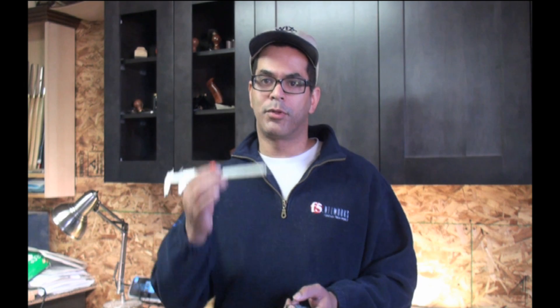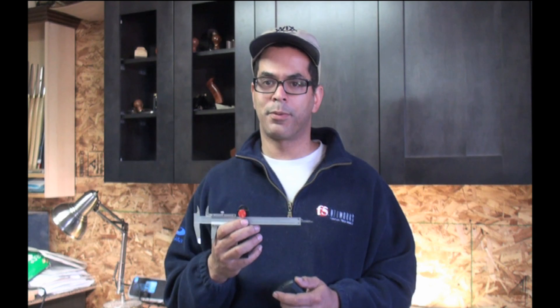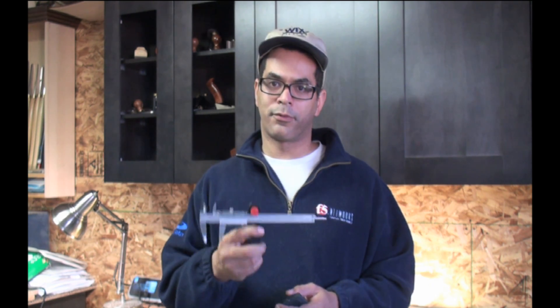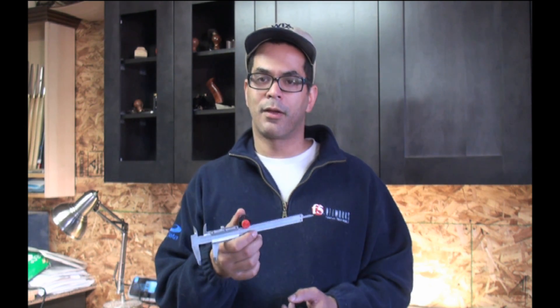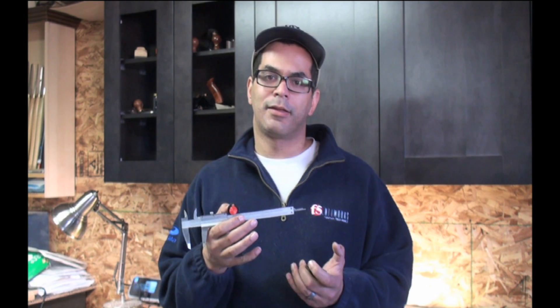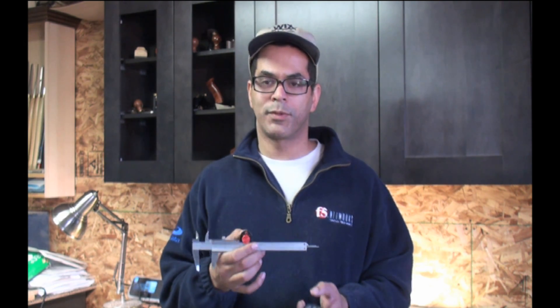In a few minutes you can actually see how easy it was to check the alignment of the blade to the table. In my particular case, just before filming this, I made the alignment. There was almost an 8 thou gap between the caliper and the actual blade as I slid it down — I was able to determine that with feeler gauges. With my table saw, which is a Grizzly, it's easy to unscrew the table, get into alignment, and get things very precise. For the cost of the Magdrill, which was under 10 bucks, and using a caliper I already owned, I was able to very easily set up my alignment and make sure everything was accurate.